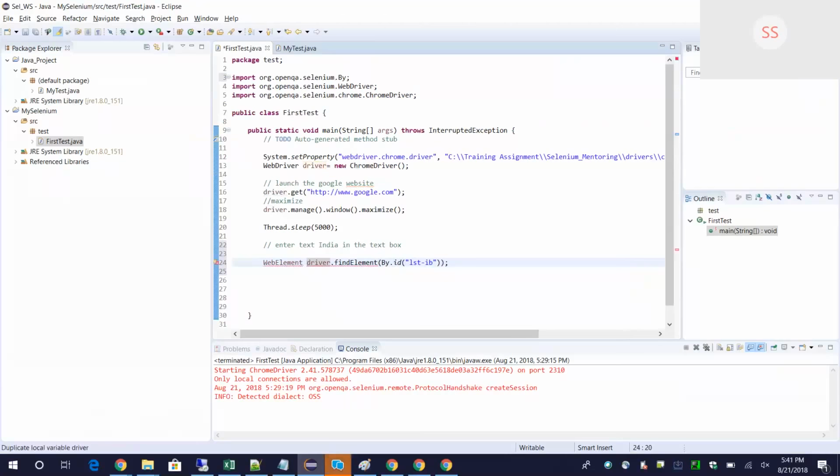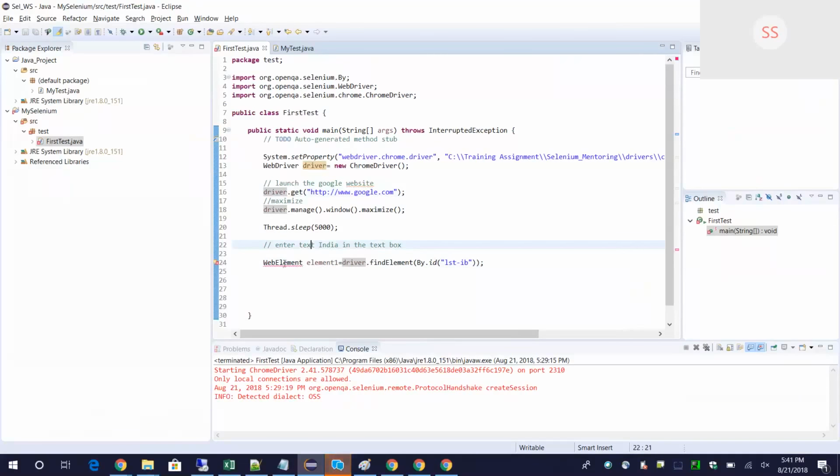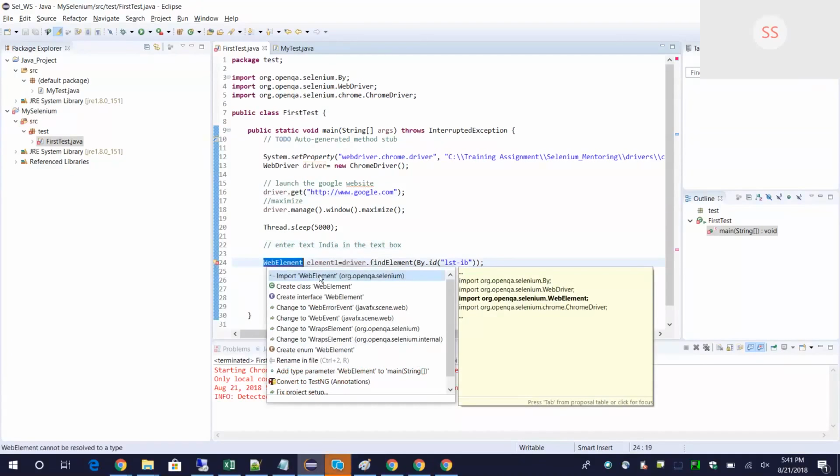I'm going to store it in a WebElement, and again for the WebElement it is giving an error. So just follow the same rule: hover and click on the error. It will give you the suggestion to fix this error.